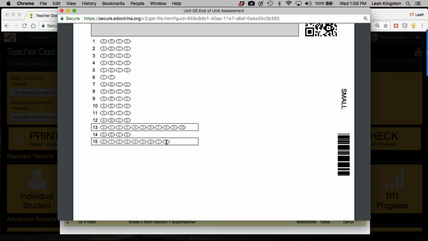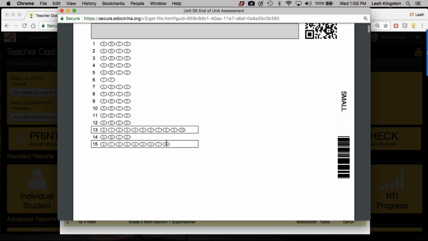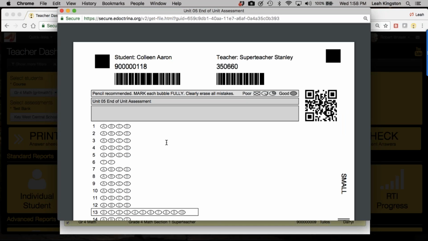I also want to mention as a side note, if you are a secondary teacher or a math teacher who possibly does all teacher scored questions, there's a special tool for you that I will not be getting into today, but we've designed a special screen to make it easy for you, because it would almost seem silly for you to print answer sheets to be bubbling in every question score yourself. So we have a screen available for you.